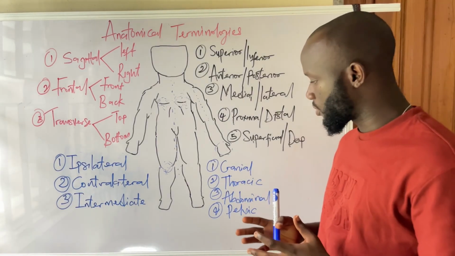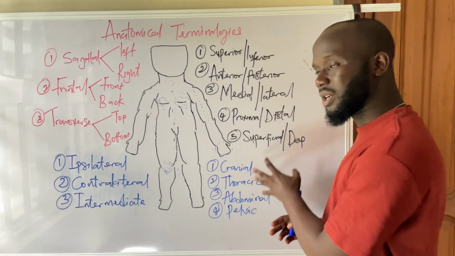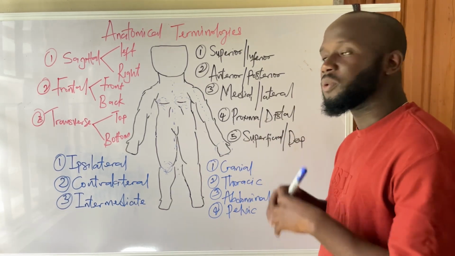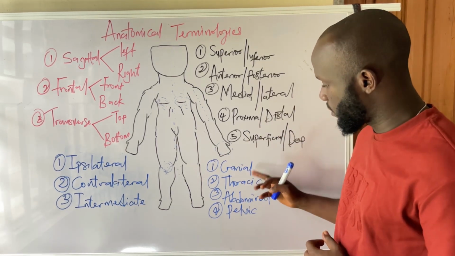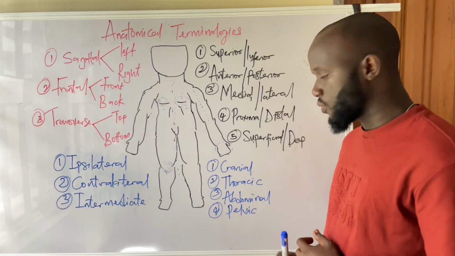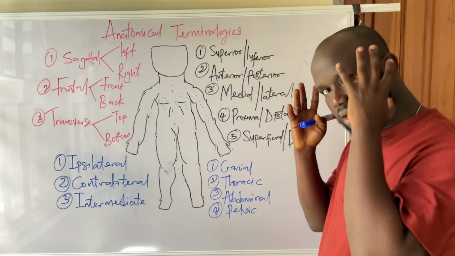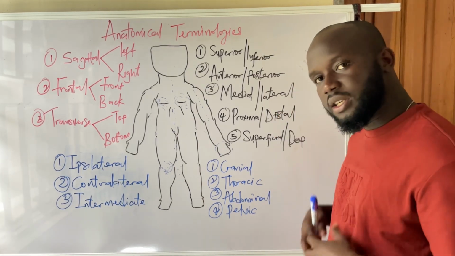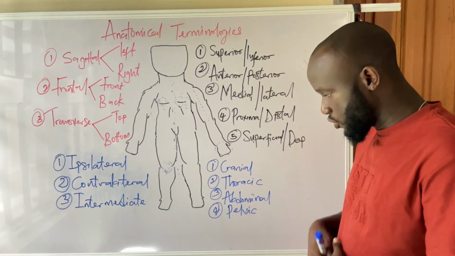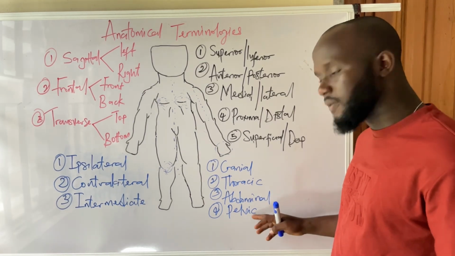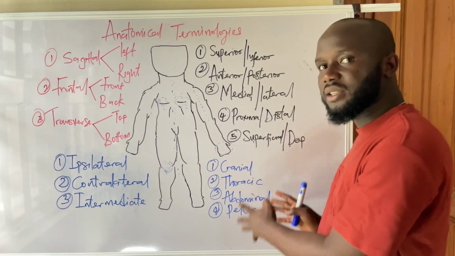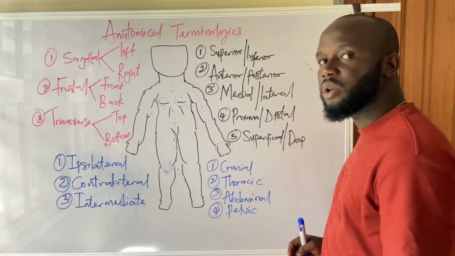The last part we'll be considering for today is the cavities of the body, and a cavity is like an enclosed area that protects a structure. So the cranial cavity, the thoracic cavity, the abdominal cavity, and the pelvic cavity. So the cranial cavity is the head, the thoracic cavity is in the chest, the abdominal cavity is inferior to the thoracic cavity, while the pelvic cavity is inferior to the abdominal cavity. And we will still consider this as a topic later, but it's best that you know about it for now.